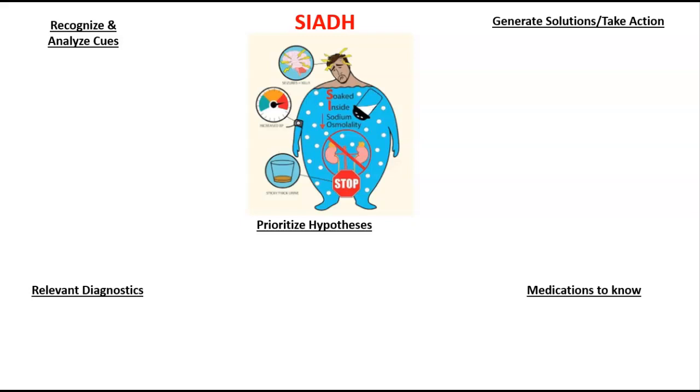And then we do have some vasopressin receptor antagonists. These are things like conivaptan, which is given IV, or tolvaptan, which is the oral form. The problem with these meds is that they tend to affect liver function. All right, so I just want to make sure I'm not missing anything.